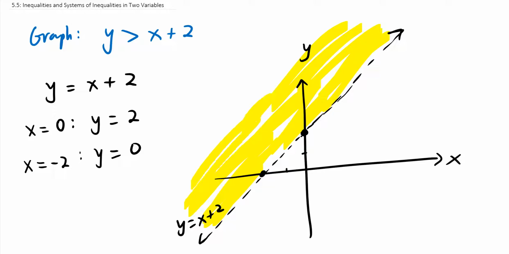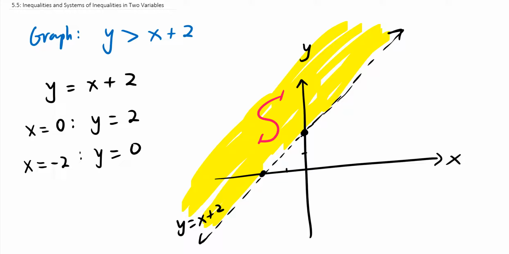Another way is testing points. We'll come back to that later. But y bigger than means you shade the region above the line. If it's less than or less than or equal, you shade below the line. Now how do I know if it's going to be a dotted line or solid line? Before I show that, whatever I just shaded, this region here, I'm going to write capital S. That means this region contains all the solutions to that inequality.